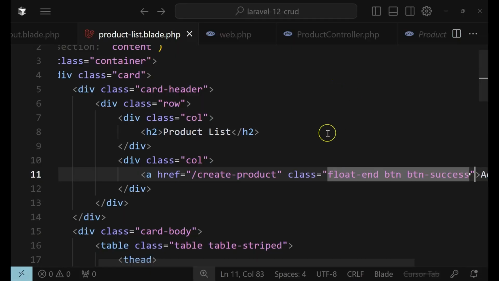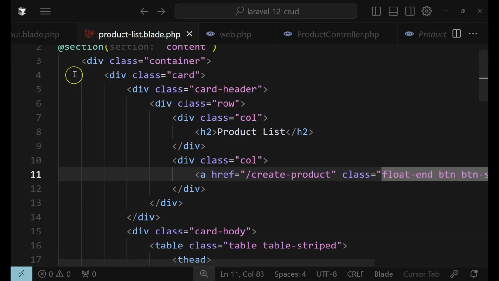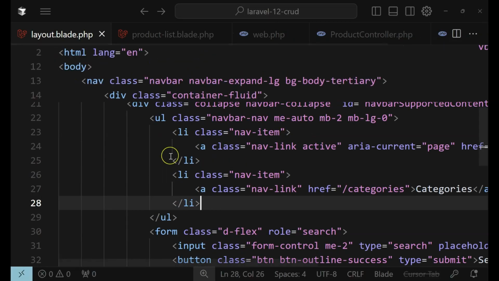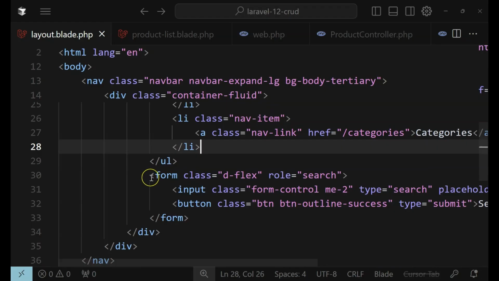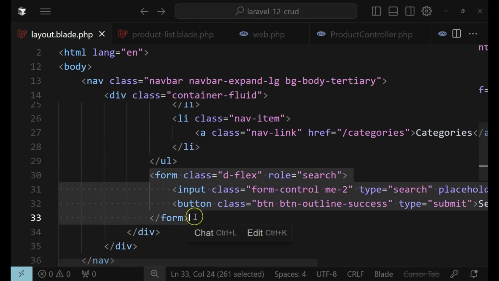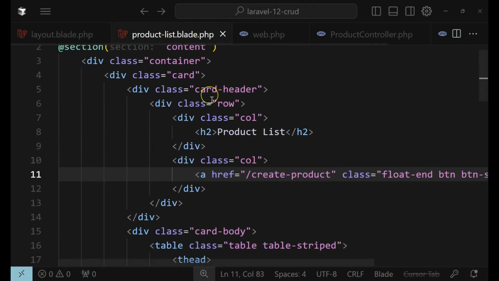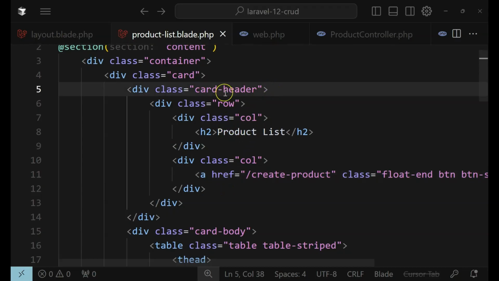So let's do that, because that is found on the layout file. So we are going to fetch it from here. So let's fetch this one, cut, and then make sure that is inside the header.